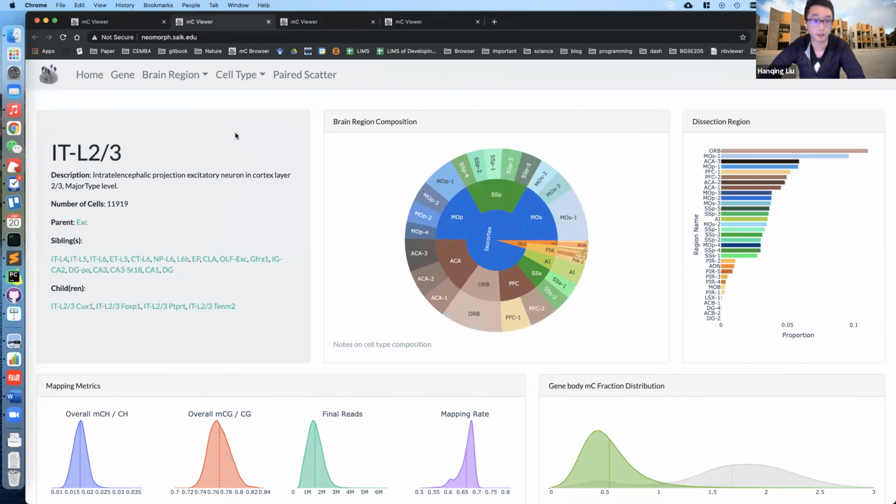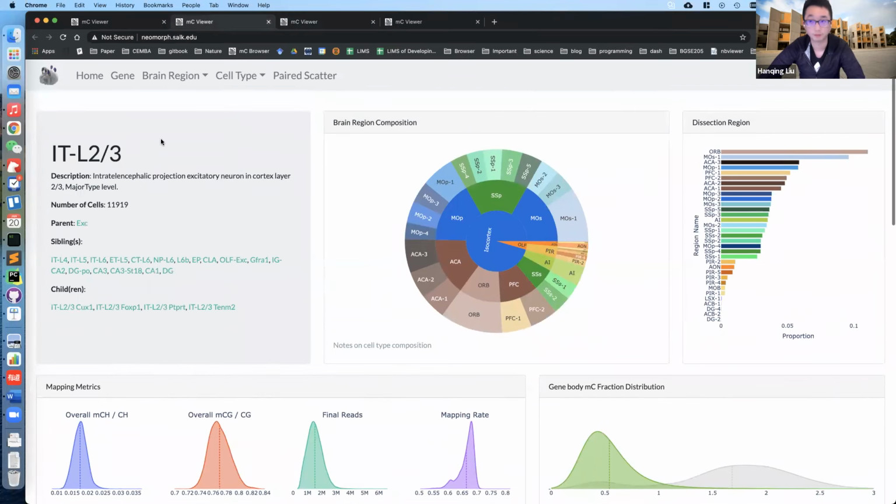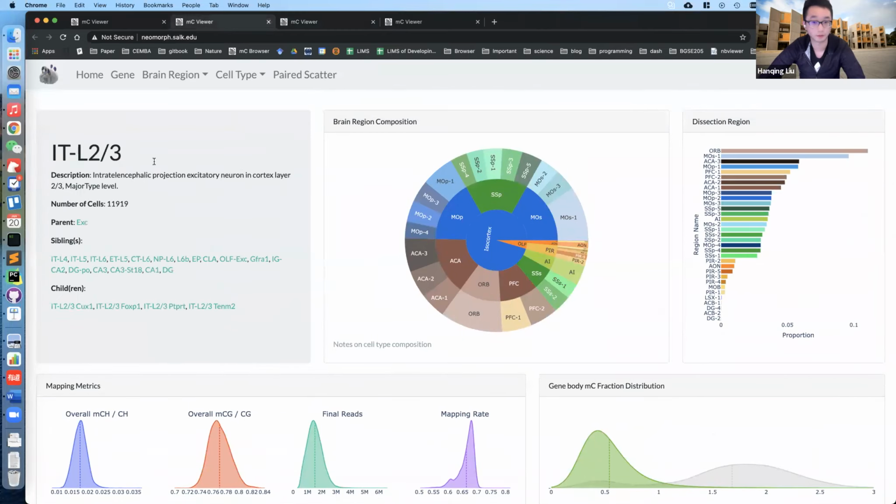And in the last section, I'm going to show this cell type page. Again, this information card gives you a description and also navigation to different levels of cell types. The one I'm showing here is layer 2-3, one of the major types.